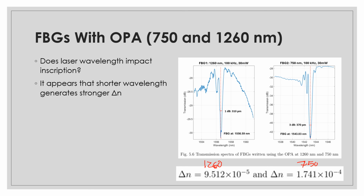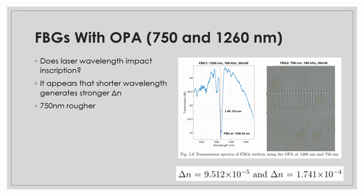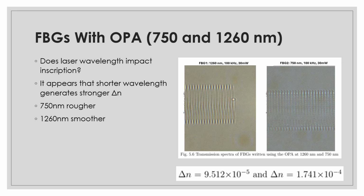This is by no means a direct verification. We didn't have enough time to continue this work, and since then we've been focused on some other research work. I would like to return to this, but some interesting things we saw was that typically the shorter wavelength appeared to produce rougher index profiles, whereas the longer wavelengths tend to produce much smoother profiles. So again, there's more work to be done here to understand exactly what's going on, and to ensure that the peak power and damage thresholds are the same between both these conditions, to see if they can be directly compared or not.